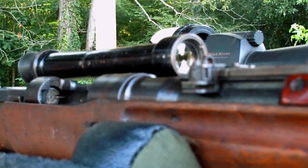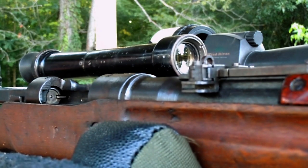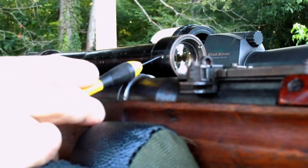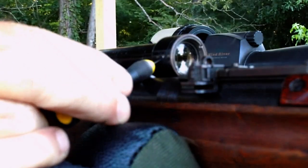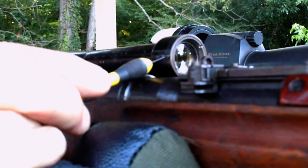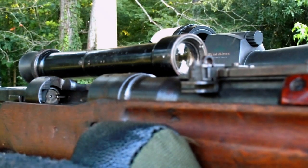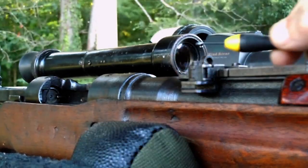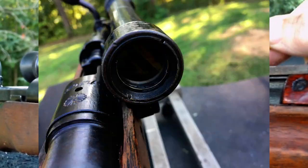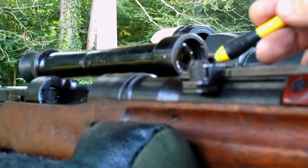We do the vintage sniper matches here at Henry County Gun Club — it's one of my things, so I'm going to shoot this thing. It is expensive, but I'm going to shoot it. As you can see, the outer screw right here unlocks the outer lock ring. One thing you want to make sure: don't loosen the second screw until you do the first one. Then you take the lock ring and rotate it counter-clockwise — lefty-loosey. Just loosen that up. You do not have to take either one all the way out, just loosen them up.